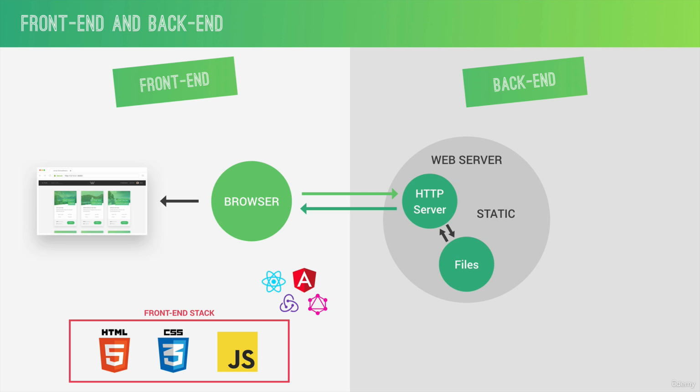If you just need to host a simple website, then this is really all you need. But if you want to take it to the next level and create dynamic web applications that talk to databases and all that good stuff, we use a server that is also capable of running our dynamic applications, just like the code that we wrote and executed in the intro section of the course. This is then called a dynamic server, where we have our app running, an HTTP server, and of course the files all talking to each other.